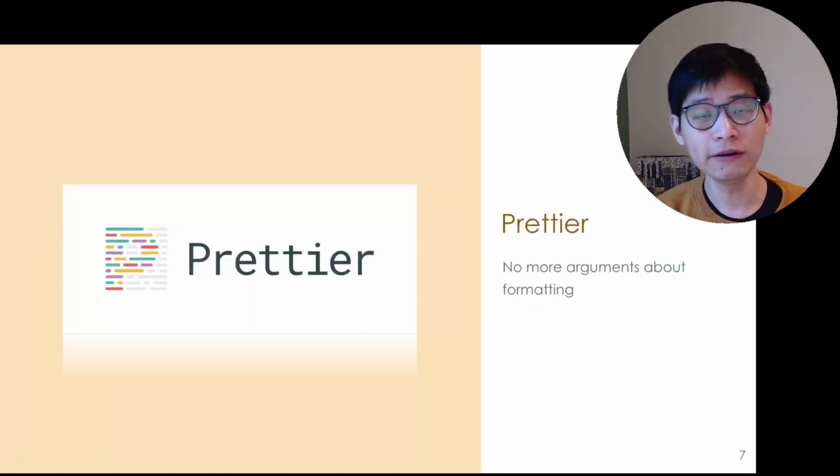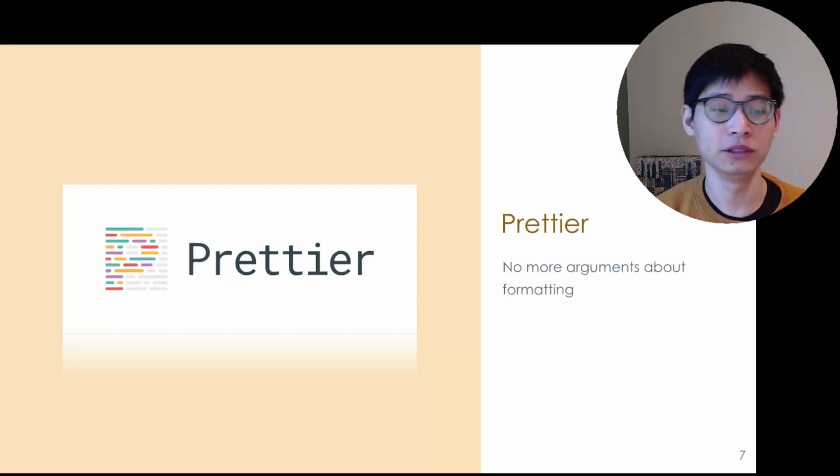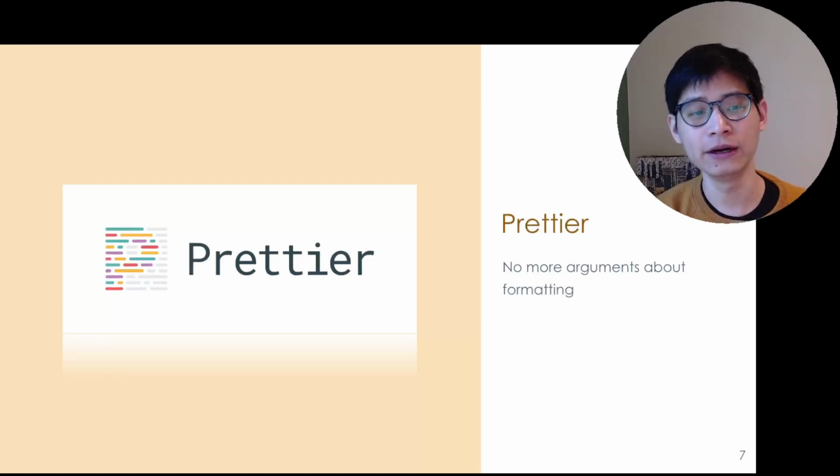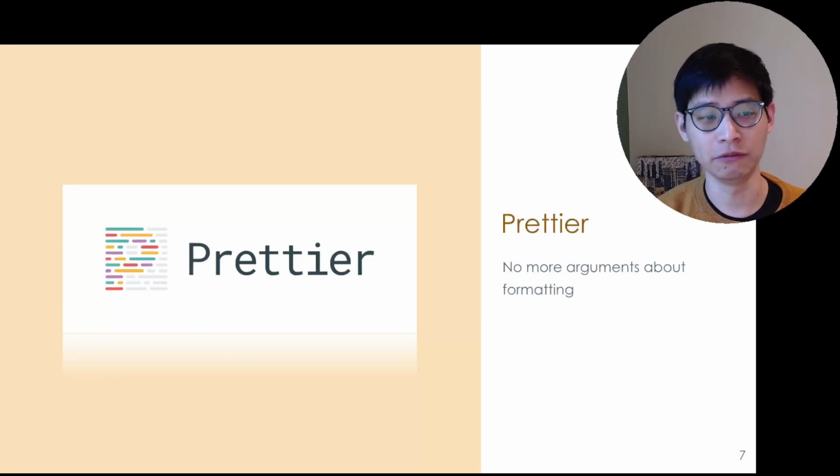We use Prettier for our tooling for any kind of styling and formatting inconsistencies. So this runs every time you commit something to the code base. This way, there's no more arguments about formatting or any kind of, hey, can you add an extra space here, an extra line break over here? That's all resolved by our tooling.